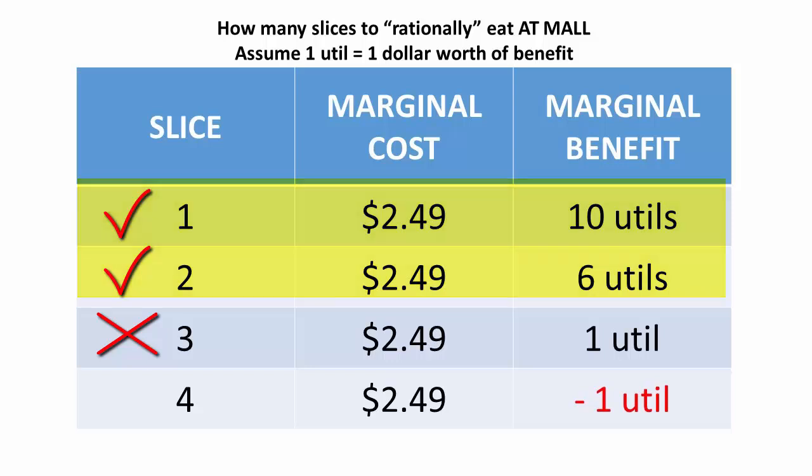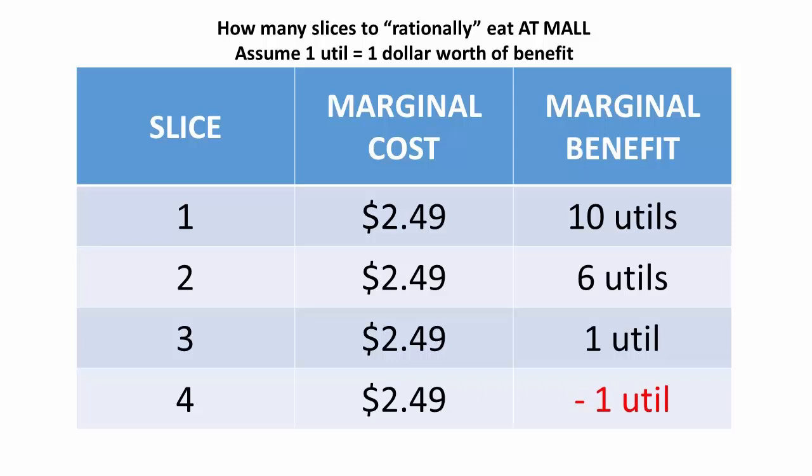Why? Because here, the marginal cost of each slice is different. And at 2 slices, the marginal benefit is still greater than the marginal cost, but at that third slice, the marginal benefit is less than the marginal cost. We tend to behave like this in general. We eat more at buffets or when food is provided for us for free. We consume more supplies and materials when we don't have to pay for them, etc.